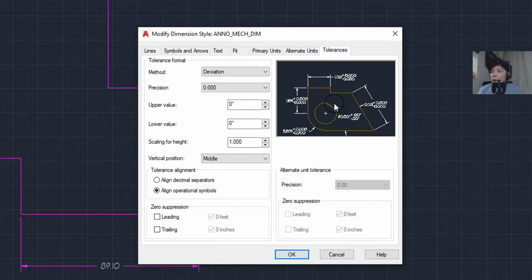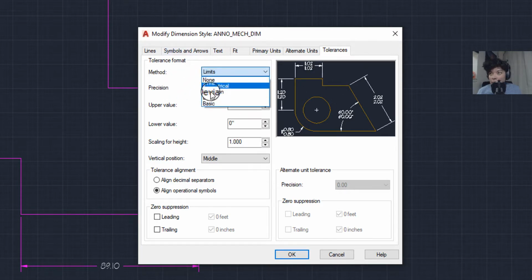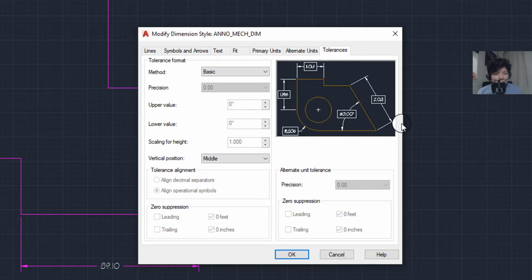There are limits. So even though we have, for example, 1.016, that is a limit in which you can't go beyond that. You can change your limit precision just like we did everything else. There is a basic one, which essentially just makes it, hey, here's my dimension. You can change the dimension position. It's all really based on what the drawing problem will ask you. This is one way to change it, to be able to adapt it to that drawing problem.